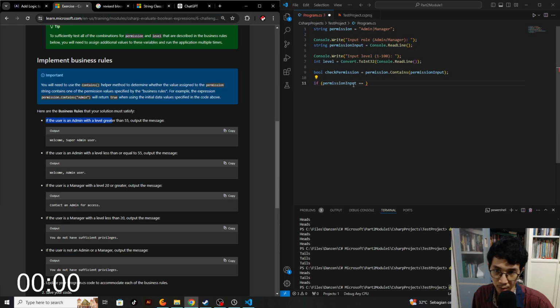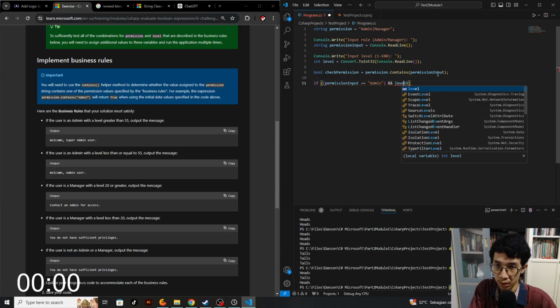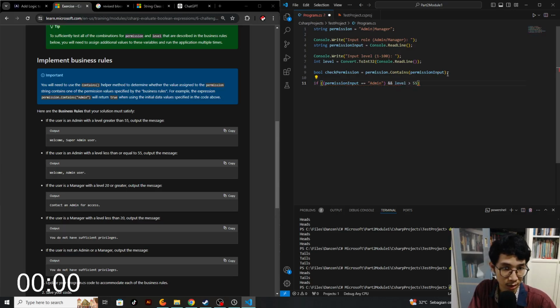Let's say this is one word. If the user is an admin, permission input is the same as admin, with a level greater than, we use the parentheses and then add a logical operator, and level greater than 55. If level is greater than 55, then it will output something.